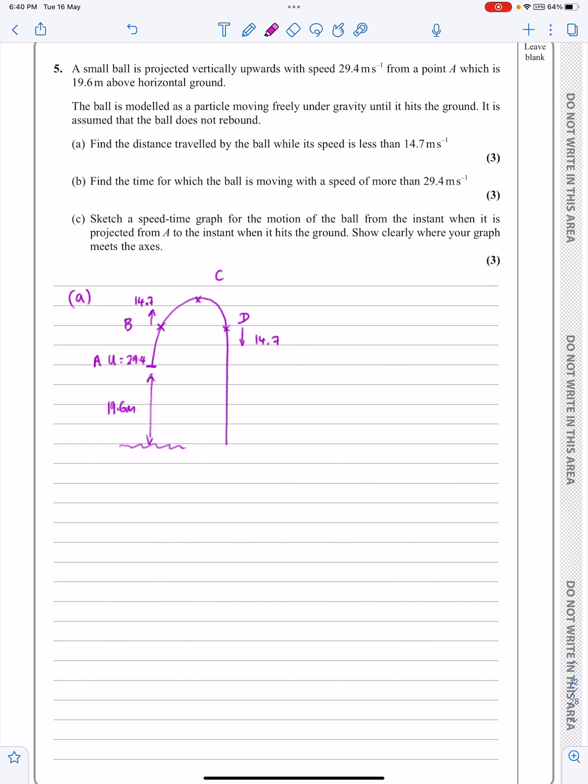Okay, that's the instance that we're interested in. All of that, the speed will be less than 14.7, because it hits at 14.7 here, and it's just slowing down. It's slowing down until it gets to zero, and then it's speeding up, but symmetrically, on the other side, it'll be 14.7. So that's the journey that I'm interested in, is from B to D. So I almost write that down, so I can then say to the examiner, what I'm trying to do then is to find the distance from B to D, and I can't do that, but what I can do is I can find the distance from B to C, and then I'm just going to double that.